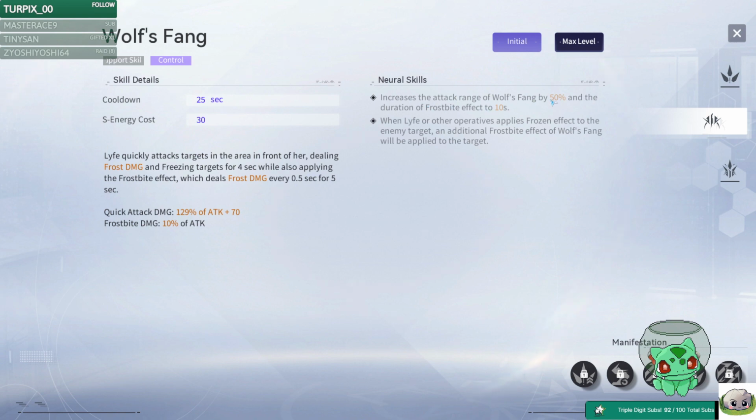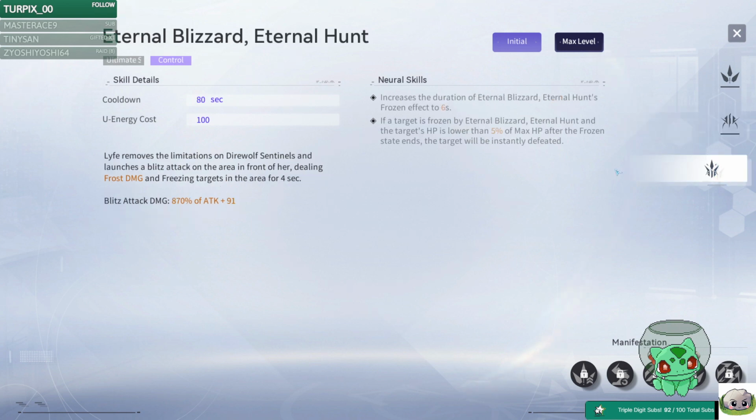Increases 50% duration, so this is just longer duration. This one, additional frostbite. Wow, okay, a lot of crowd controls. Increased duration to 6 seconds, very nice. It lasts 6 seconds, very good. It targets frozen enemies, and if the HP is lower than 5%, it immediately dies. If it's frozen and below 5% of max HP, it immediately dies.